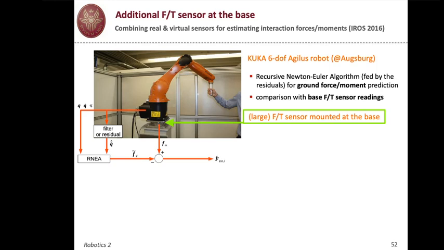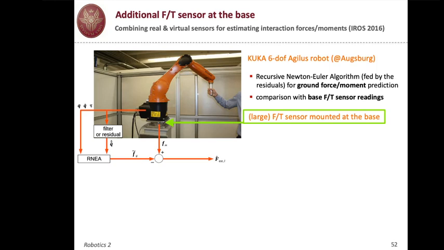But indeed, every time you move from one link to the other, you have a six-dimensional full information. Now, this full information, this force and moment in general, is being completely discharged to the ground, and nothing happens because the base of the robot is bolted to the ground. But if you put a force-torque sensor in between, you can measure this.